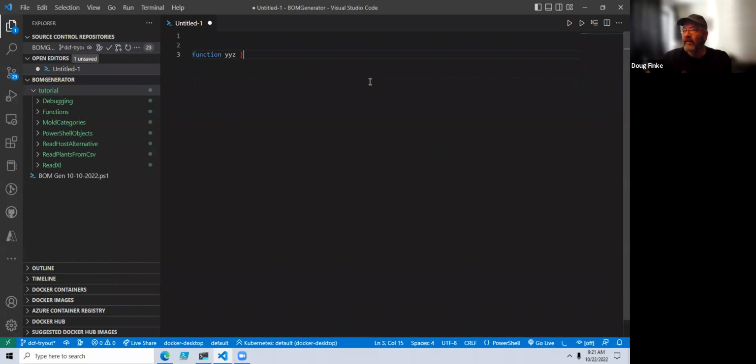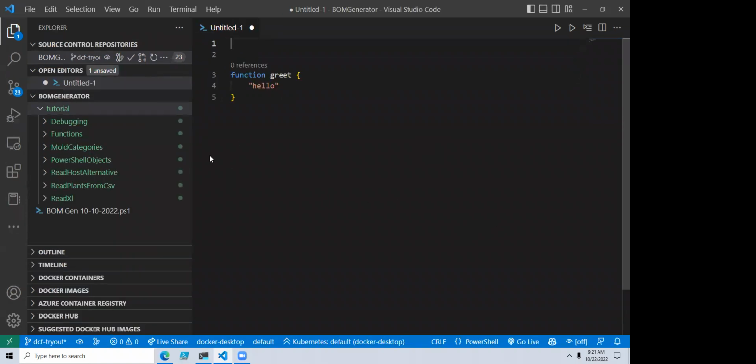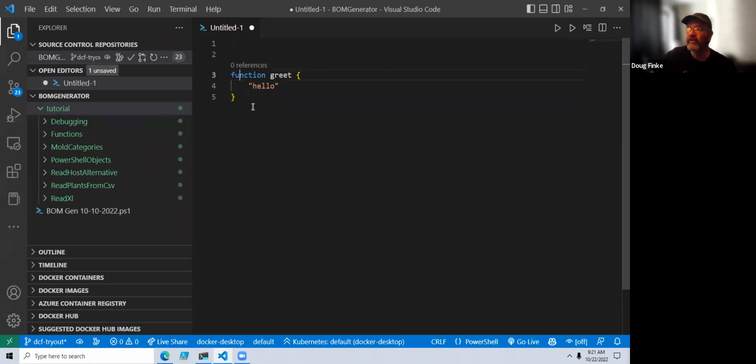The other thing I wanted to show you in here: let's say I created a function called greet, and it says hello. Have you built functions in PowerShell? Yes, I have, but I haven't really used them as much as I need to. You'll get there. You use the word function as a keyword, and then you name your function. This goes in between two curly braces, which we call a script block. Inside that function, we can do any kind of PowerShell that we want. This one is just going to return the word hello.